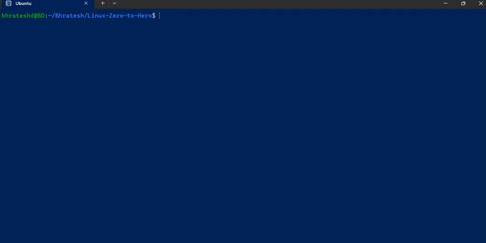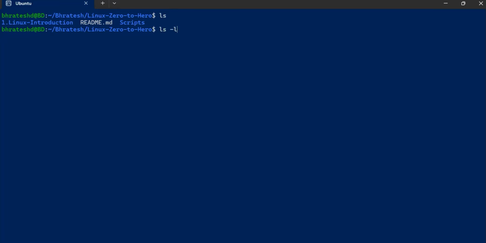Our first command is ls. Using this command you can list all the directories and files in your system. There are some options in this command. The -l option is used to show files and directories in long listing format.